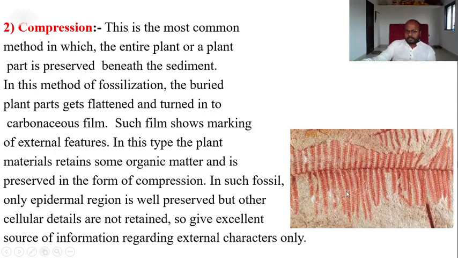So this is the most common method in which the entire plant or part of the plant is preserved beneath the sediment. In this method of fossilization, the buried plant parts get flattened due to pressure and turn into a carbonaceous film. Such a film shows markings of external features. In this, the plant material retains some organic matter and is preserved in the form of a compression. That means the material or the tissue or the organ is compressed due to the overlying pressure of the sedimentary particles.